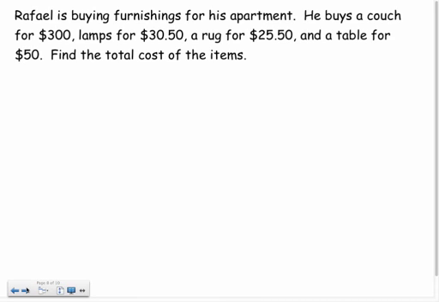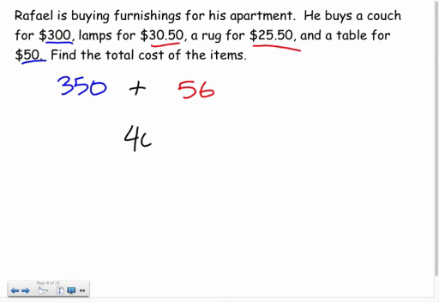Well, this is saying if you didn't have a calculator, according to your commutative and associative properties of addition, I can change the order I want to add. So I might want to add these two together right away because there's no cents. So those total $350. And I could add the ones with the 50 cents, because 50 cents and 50 cents gives me $1. So these total $56. Now I can just add these two, and I don't need a calculator, for $406. So using those properties helps you with your mental math.